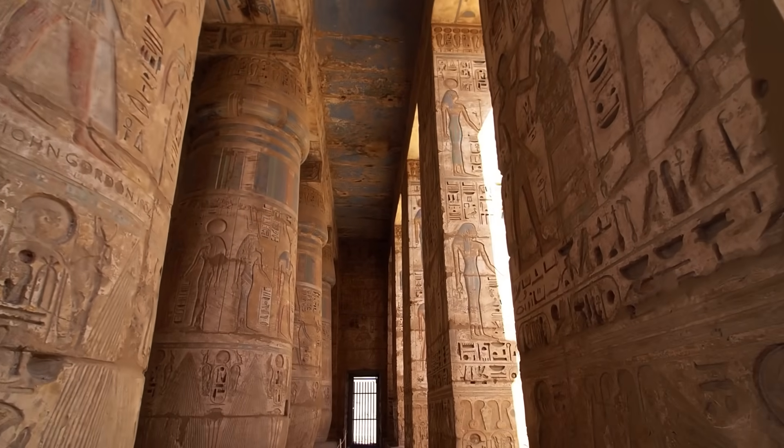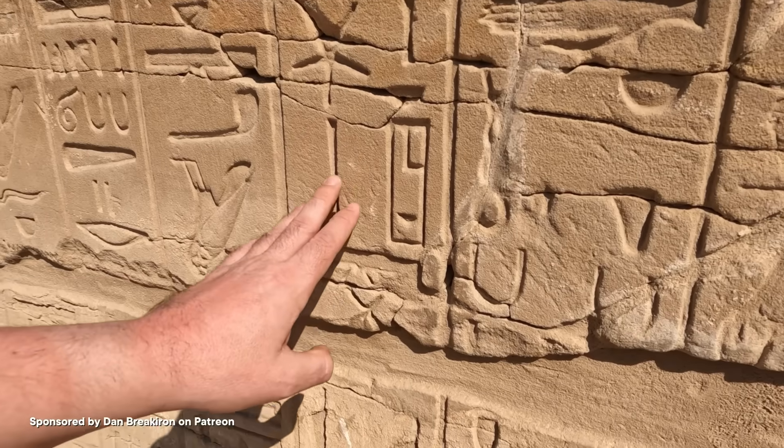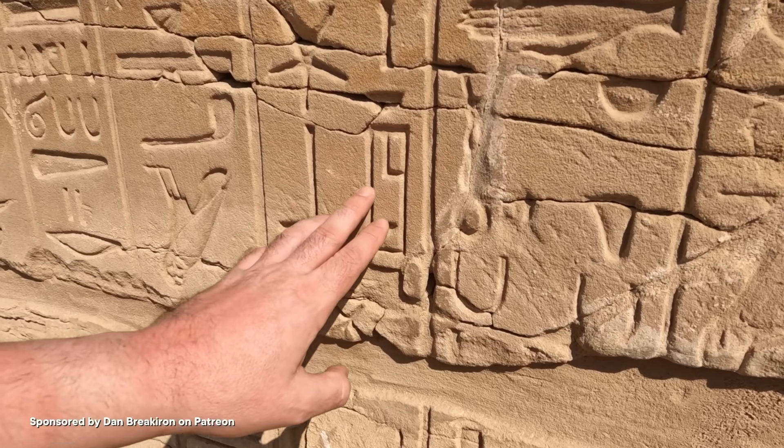Luckily for us, the desert preserves things remarkably well. So for centuries, people could see that ancient Egyptians had left behind this treasure trove of writing on ruins and papyri. Even though they found it all over the place, no one knew what any of it said. Scholars over the centuries tried to decipher the mysterious script. In the 9th century, an alchemist living in what is now Iraq may have successfully deciphered a few hieroglyphics. Later, a 17th century Jesuit priest claimed to have cracked the code, though this work was later discredited. The big problem all these translators ran into was that they had nothing to compare hieroglyphs to — no one even spoke the language of the ancient Egyptians anymore, and nobody had two documents in different scripts they thought might say the same thing. What the world needed was a key to break the code.